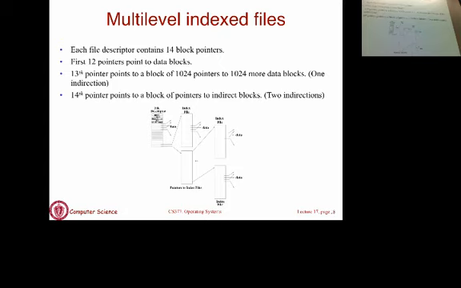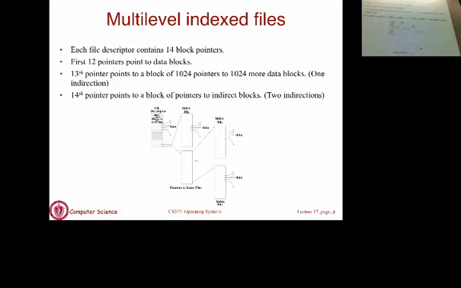Right? For small files, all the block pointers are in the file descriptor itself. As the file size grows, you have to traverse multiple index blocks to get to your data. Okay? So you penalize larger and larger files, but keep the performance optimized for smaller ones. That's the philosophy. This is the data structure that most Unix file systems actually use.